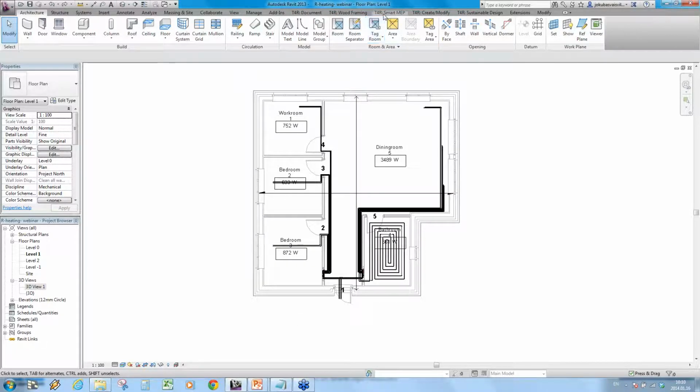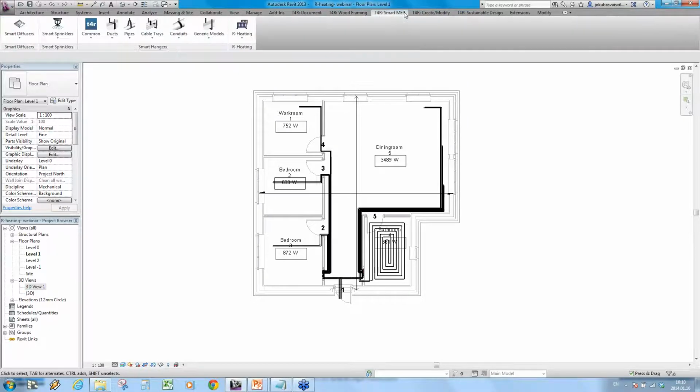You can find our solution under the Tools for Revit Smart MEP tab. Here you see our created R heating. By the pick and drop function, you can pick it here and use it faster, not wasting time moving your mouse.